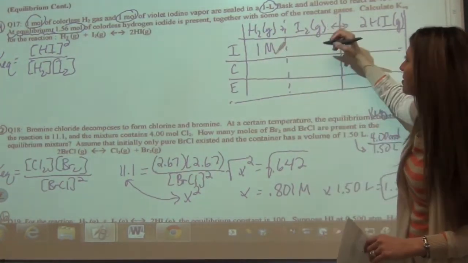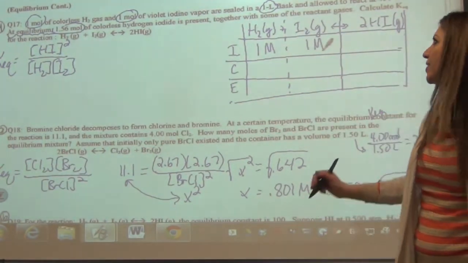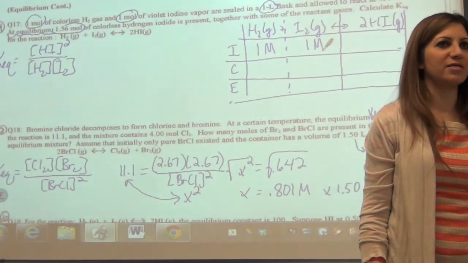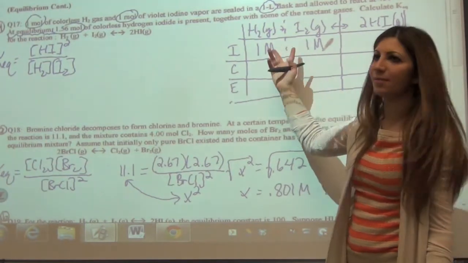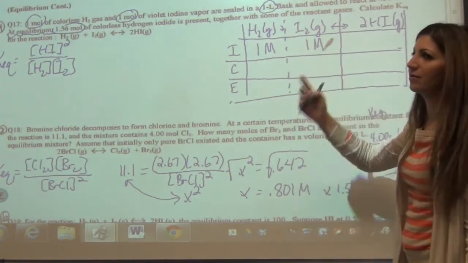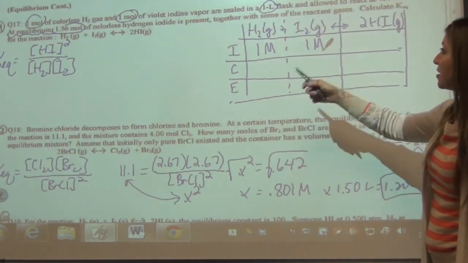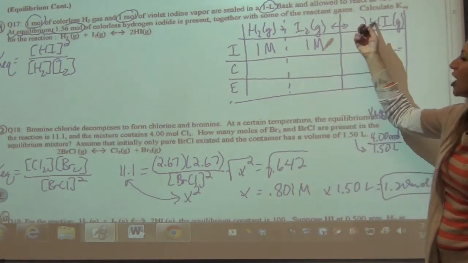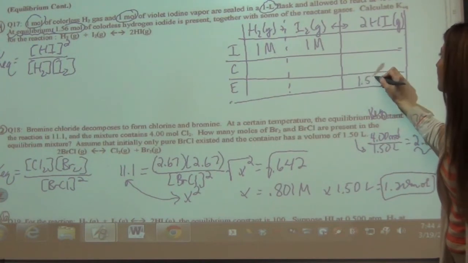And the I2 is 1 molar. Awesome. If they didn't tell you the I2 and they just told you they initially charged it with H2, that wouldn't make any sense, okay? So you would just assume that you're reacting an equal amount of the two of them, stoichiometrically, okay? All right. We know the equilibrium. Perfect. You know at equilibrium, you have 1.56 of the HI, right? So then divided by 1 liter, so 1.56 molar.